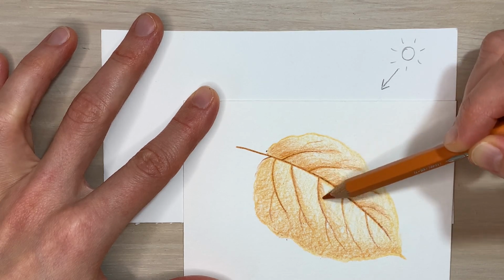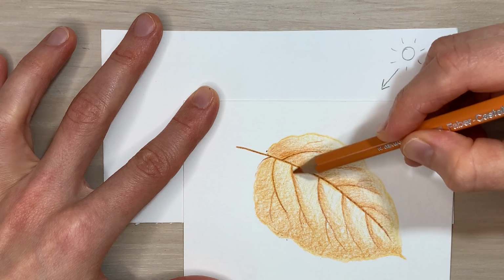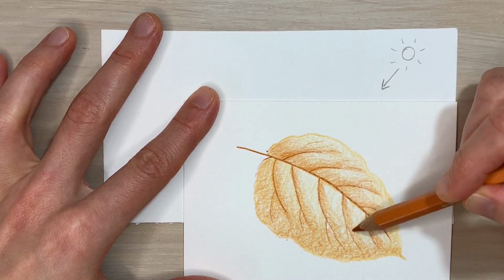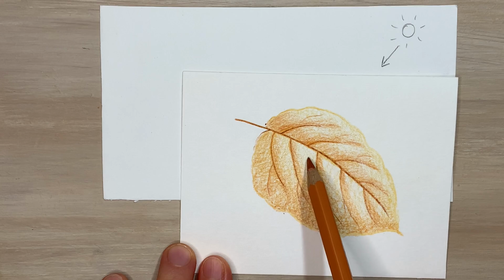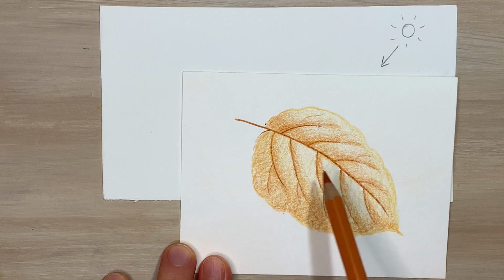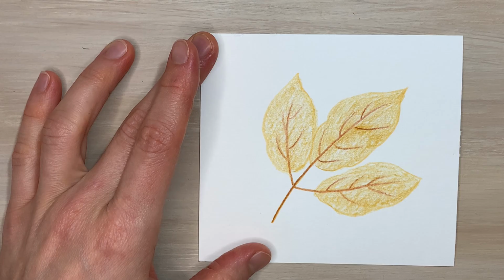Then I'm doing the same thing along the bottom, except it's a little more confusing because the veins are a little bit more upright, if you will. But you can get the impression that the light is hitting more the right side of each section of the leaf. So with this section on the right side, it's lighter, and then it gets darker as it comes closer to the vein. Then it gets light, gets dark. You can see that light, and it gets dark as it's further to the left. With this one, I'm not going to worry about the shadows on each vein.